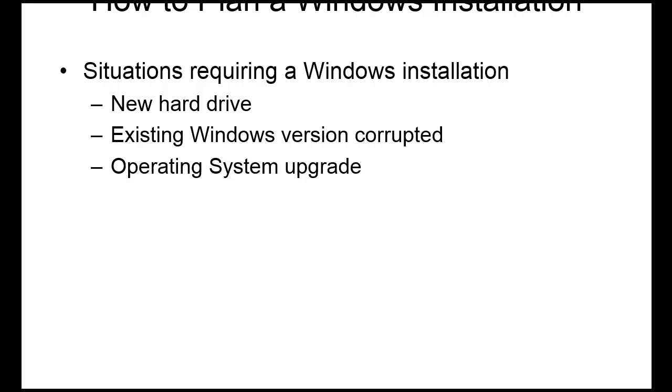In case you have a corrupt version of Windows, due to many reasons, and your Windows operating system becomes corrupt, it's definitely time to do a new Windows installation. And another time that you might do this is when you're doing an upgrade, such as right now, where a lot of people are upgrading their Windows 7 computers and Windows 8.1 computers to the latest Windows operating system of Windows 10.